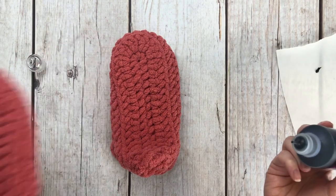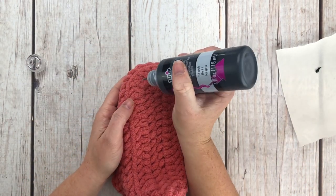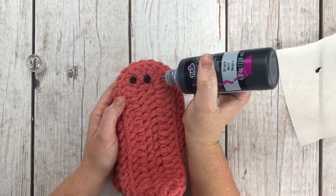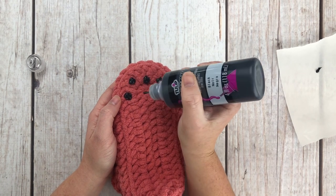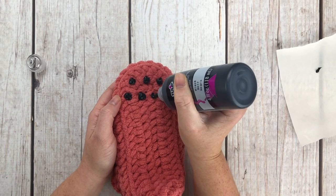Okay, so let's start with just one of them. And I'm just going to start putting little dots. And I don't think you can mess it up, honestly. I will probably speed this part up for you guys so you don't have to watch me tediously place dots.